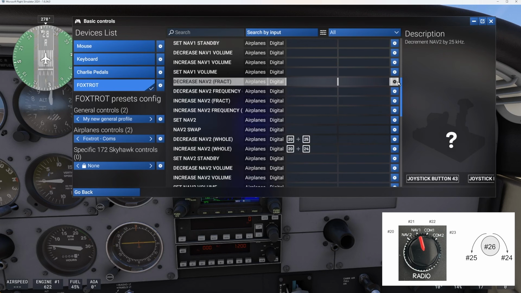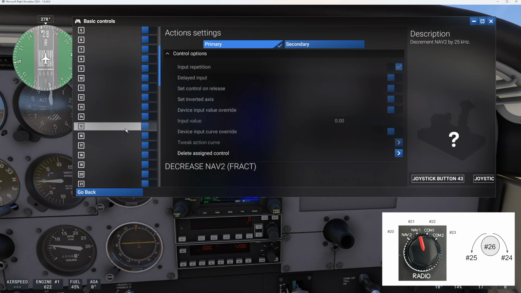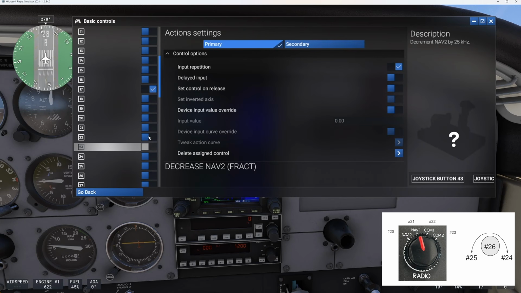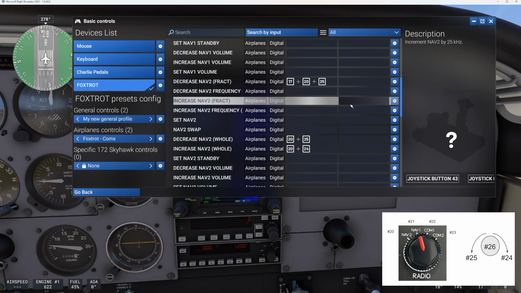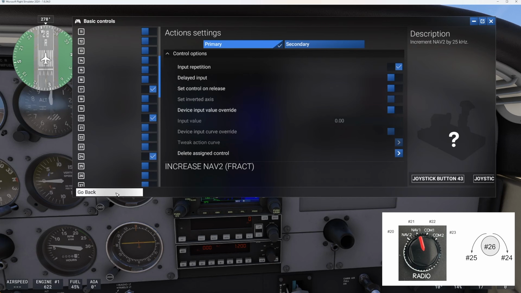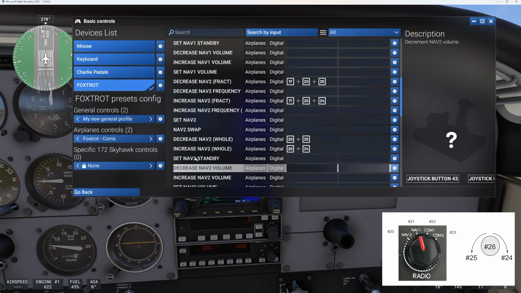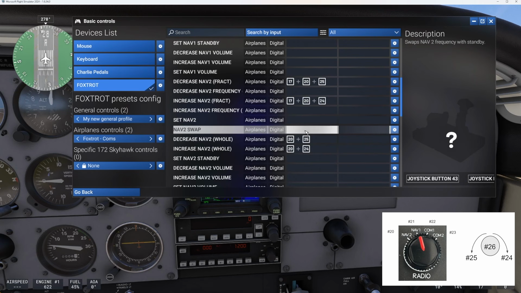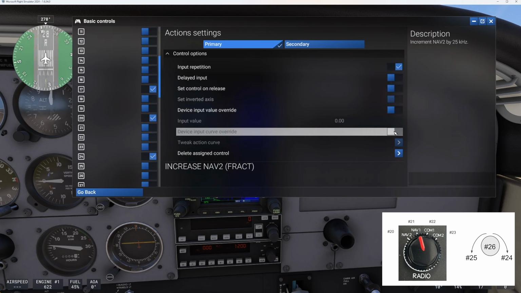That's going to be 17, 20, and 25. Let's go to increase nav2 fractional, which will be 17, 20, and 24. And then last but not least, nav2 swap. That'll be buttons 20 and 26.